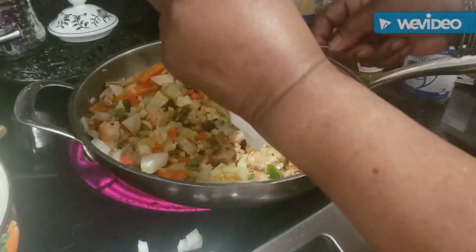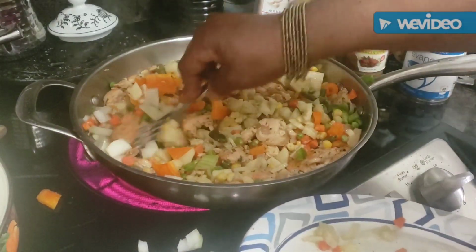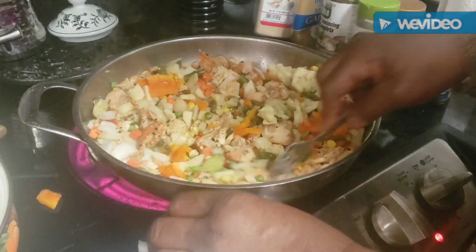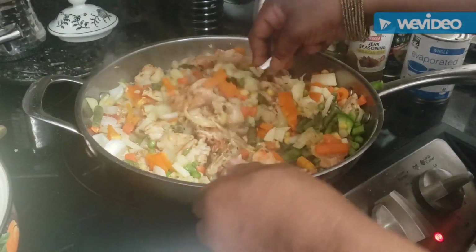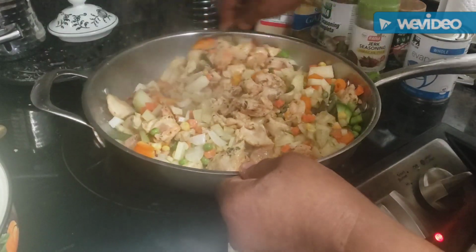That's all stuck to the plate there, didn't it? But anyway, just a few extra added potatoes. And I didn't realize that my mixed vegetables did have some potatoes, but I like lots of potatoes in mine. So I'm going to go ahead and add them and allow them to cook right on through.